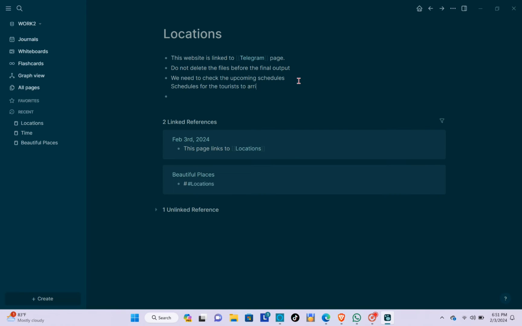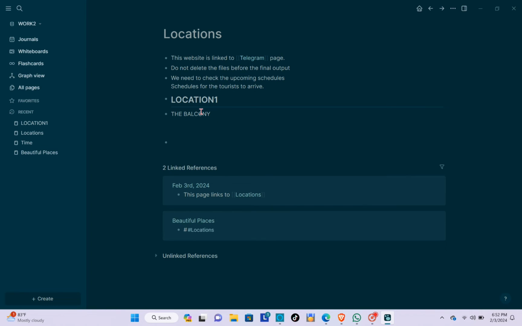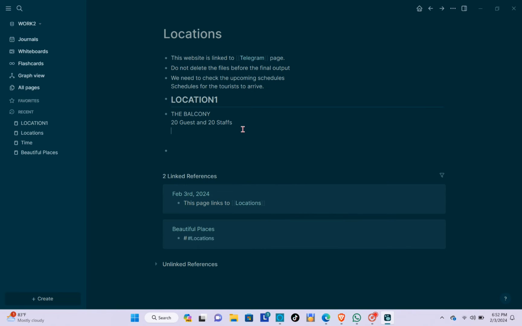Now let's talk about blocks and hierarchy. As you add some lines, you will see that on every line there is a bullet point. This is because Logseq is a block-based app and every line is treated as a block. You can continue the same block on a new line by pressing Shift plus Enter. Because of this, Logseq creates a hierarchy. For example, if you write down something, you can go to the next line by pressing the Tab key and enter the information related to the above block. You can go as deep as you like.